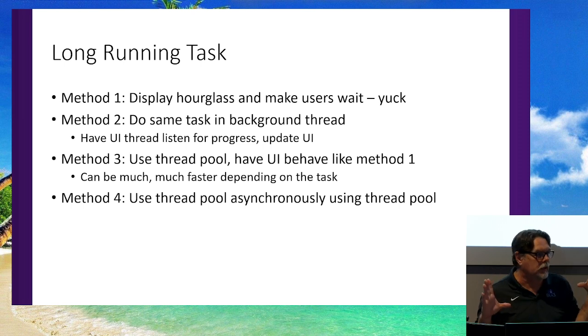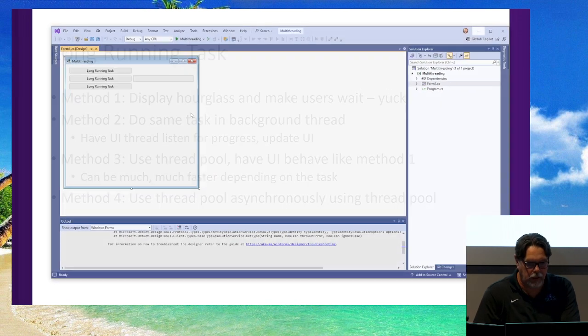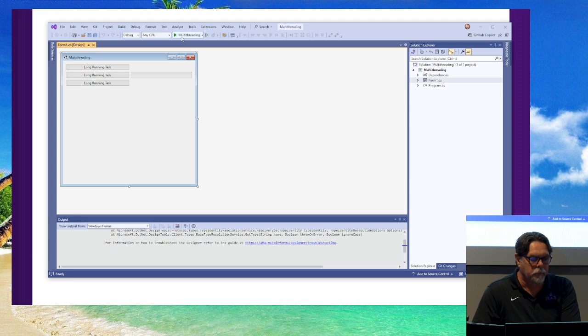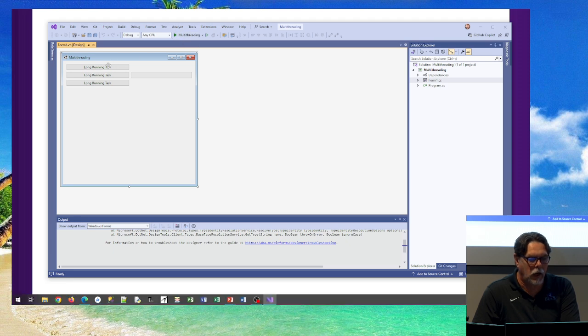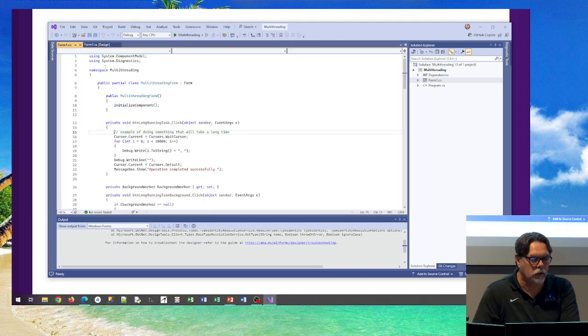The UI is completely unusable. It's locked while it's busy running the code, and the user has to wait, and when it's done counting to 10,000, then we're done. We can use the application again. So let me show what that looks like. Let's look at the code real quick.